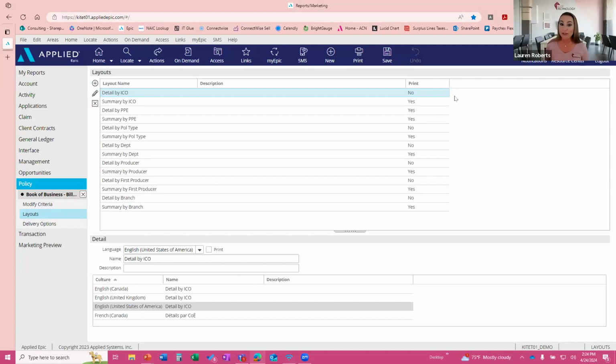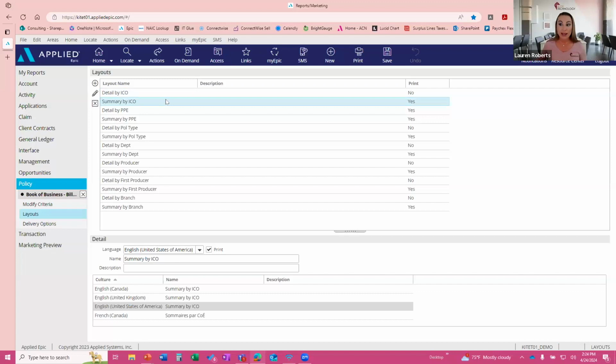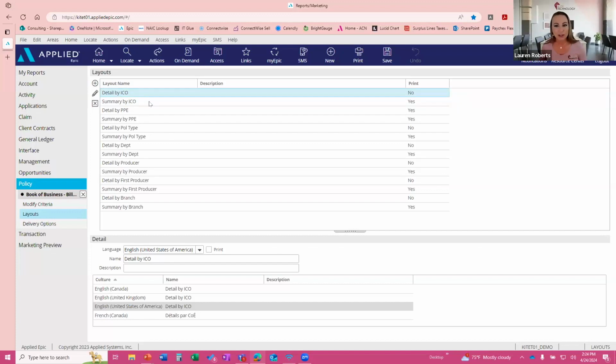Good question. If you have a tab that is showing up as blank, most likely that is a summary type report or a report that is nothing but totals. Typically, anytime you see "summary by," that information is not going to generate into an Excel. You can only generate that into a PDF version. But if you have an issue with detail not coming over into Excel, that means you've probably over criteria-ed. I don't think that's an actual word, but I use it. If you've added too much criteria, that could be the reason why your detail is not pulling in. Or no criteria, it depends on what you're looking for. Typically the summary is the one that's not going to show up. And there could be some others that aren't called summary, but they're built of formulas and totals only. That's why they don't show up in Excel.